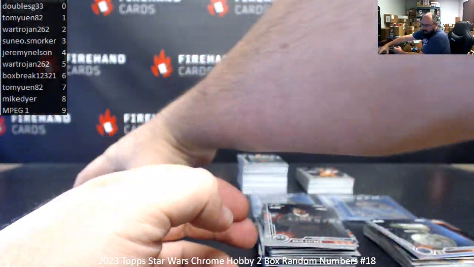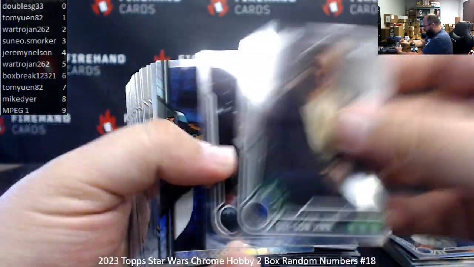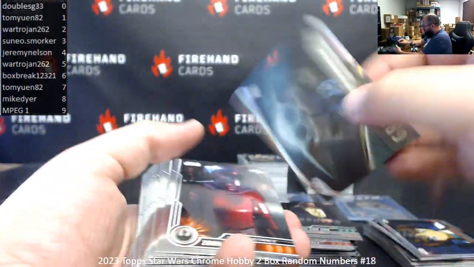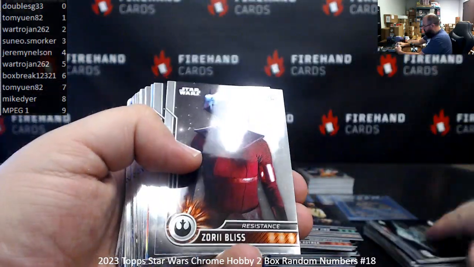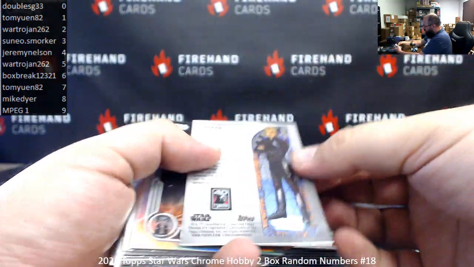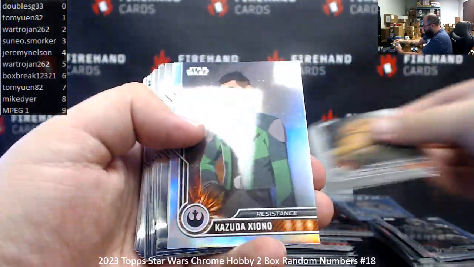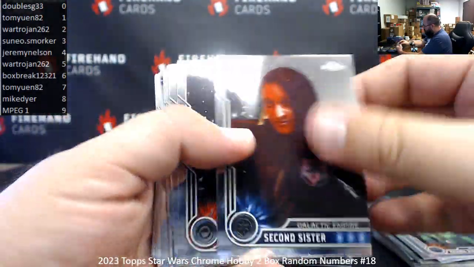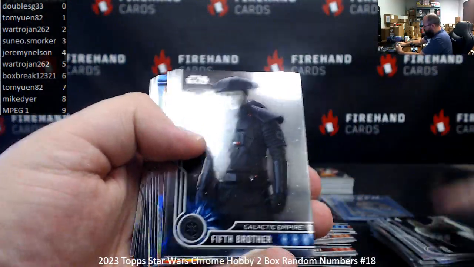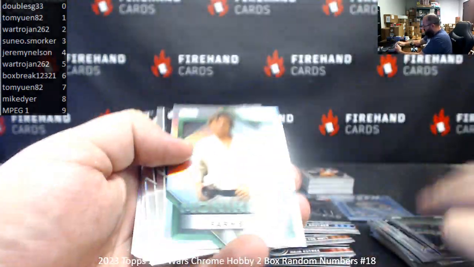DL Refractor. Manga Madness, card number 14. Journey of Grogu, card 15. Another Return of the Jedi, 40th. Luke Skywalker, card 9. Crescent Refractor. Kazuda Xiono Refractor. Journey of Grogu, card number 11. Mega Madness, card number 3. Luke Skywalker Monikers.